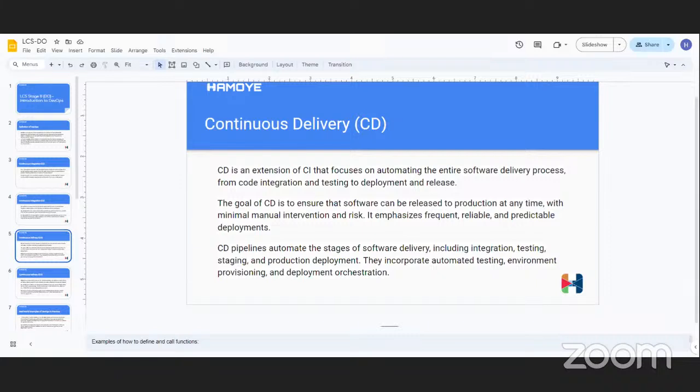It ensures that you are able to effectively and quickly get out the changes that you have made in your environment. You are able to get them out there. And the faster these changes get out there, the more you are able to serve your customers and make sure that your customers continue to use your product.